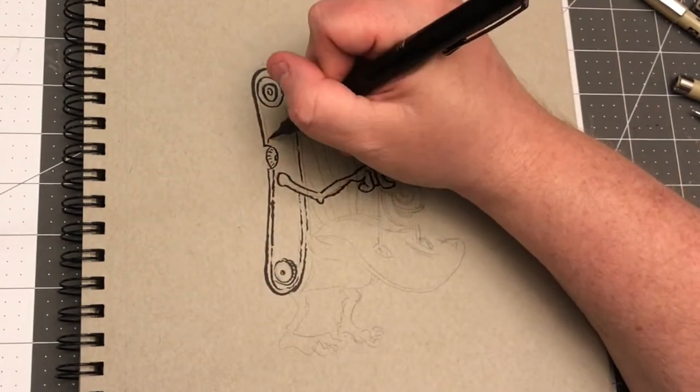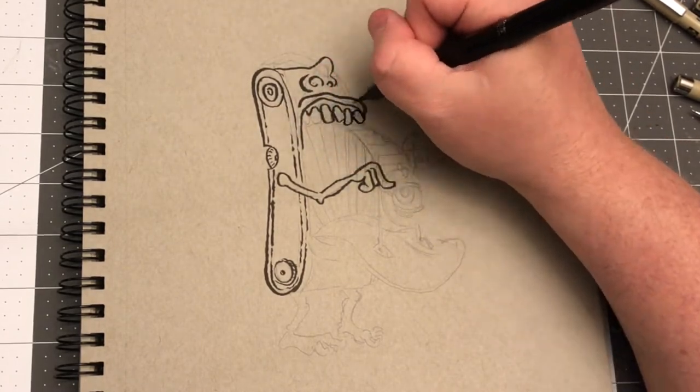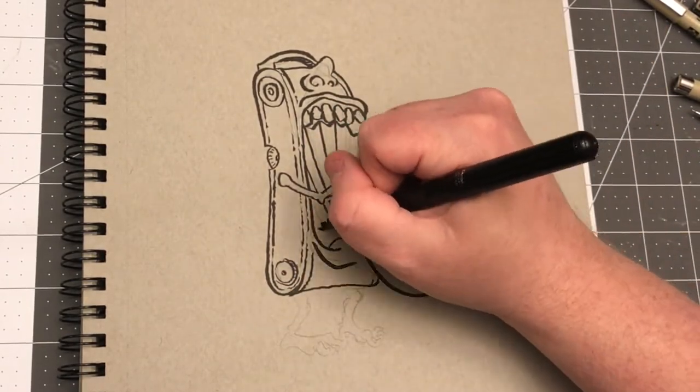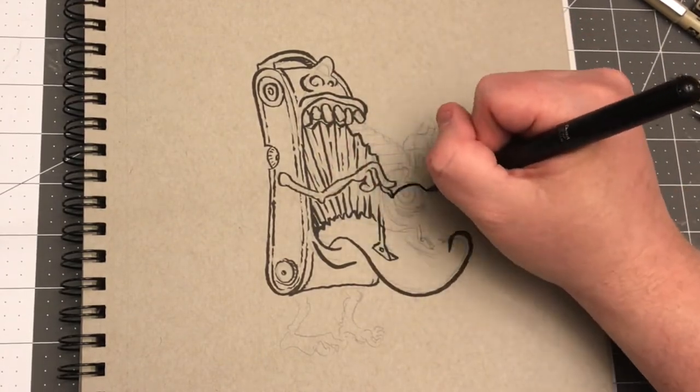At some point drawing this, you'll see that my white marker was drying out a bit, and so you kind of have to press down to prime it — and that was a rookie mistake. You should always prime markers like this off the drawing, but in these videos I'm moving so fast that I didn't.